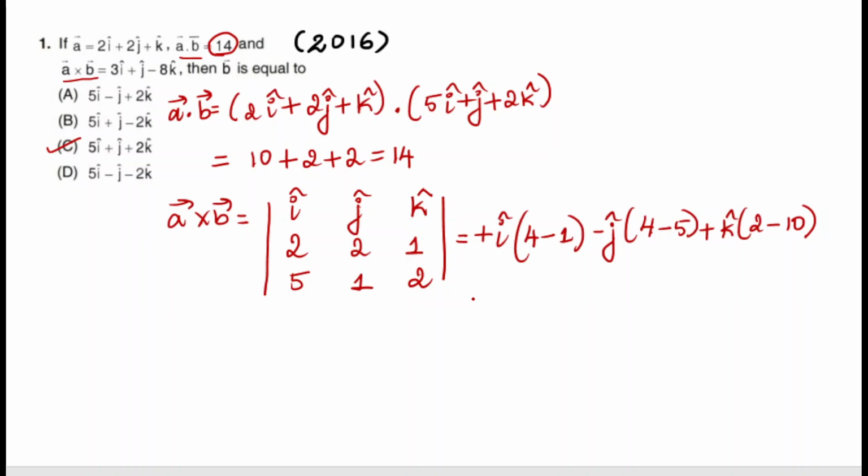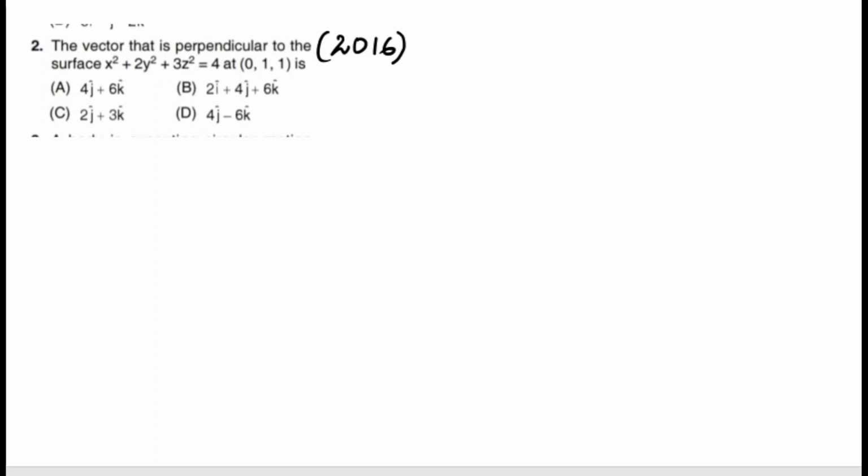Now on rearranging the terms, what I'll get, it will be 3 times i cap minus of minus plus it will be j cap minus 8 times k cap. On solving, we are getting the right answer. So doing the trial and error method for all these options, we got the option C to be the right option. Now, this kind of problem, if you do it this way only, it will be easier to solve. Okay, yes, let us proceed to the next question.